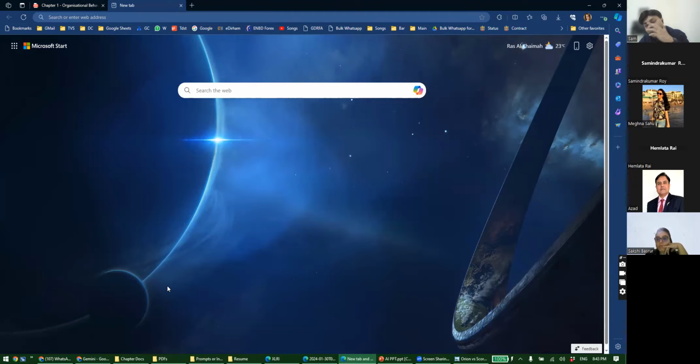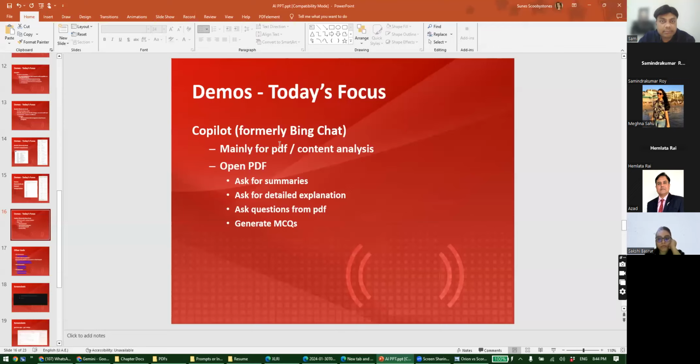The advantages being, one, it can analyze the content that is open in a page and give us some explanation or help us go deep into it. Second, it can connect to the internet and compare things, do a lot of stuff. So these are two advantages of using Copilot. Now, how do we use Copilot?